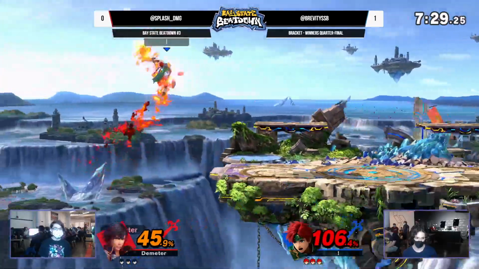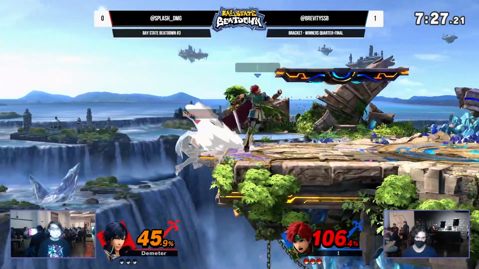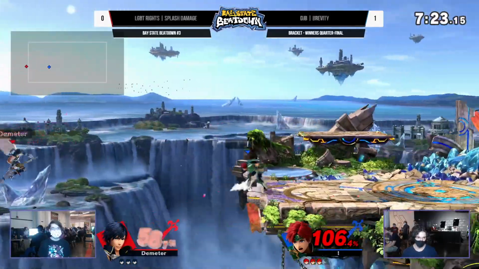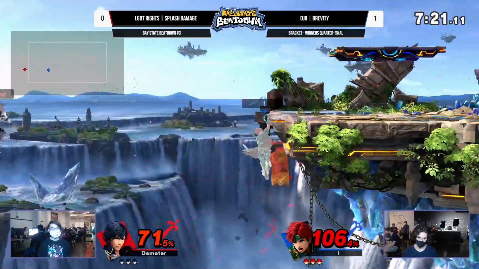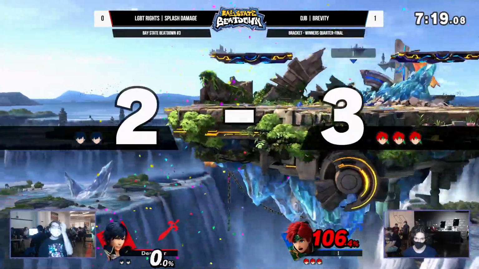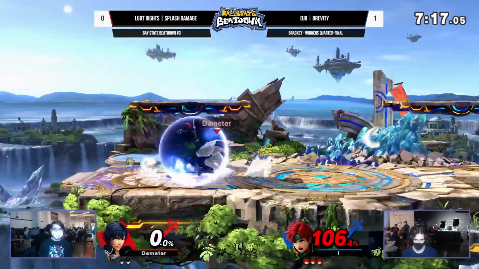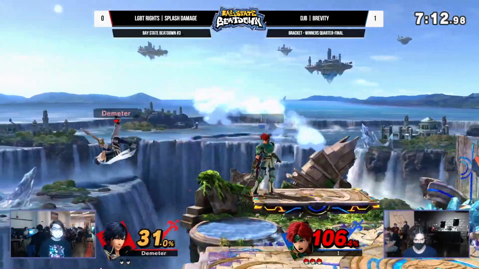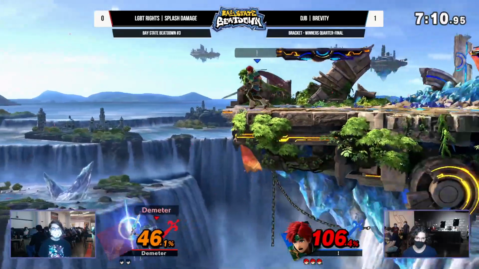All right. So what I need to see stop happening from Brevity is these full momentum jump-ins with an aerial, because Splash is very consistently just dashing in to bait it, dashing back, and then countering the landing aerial. You need to stop seeing that because that is getting Brevity in these offstage situations where he's taking mad damage. Brevity had a pretty big swing there. Splash was kind of in control at first stock, but got that double jump.